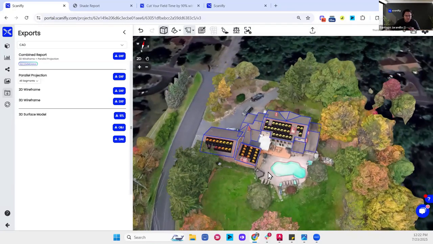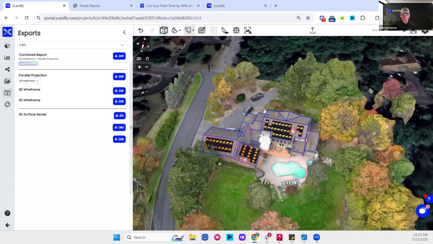So again, just to recap a little bit, we can help you in the field, where you're saving time by minimizing your time on the roofs, and also at the office, once you have all that data from the field, taking the project all the way from survey to engineering and permitting. We can also help you there. So I hope this was informative and helpful. I don't know if there are any questions, but back to you, Brad.